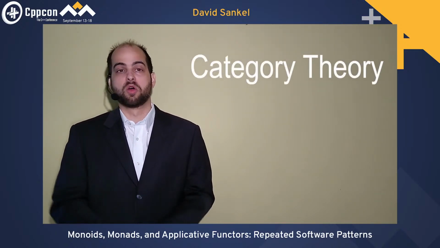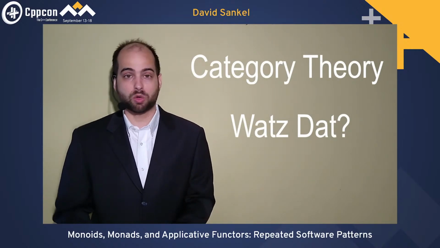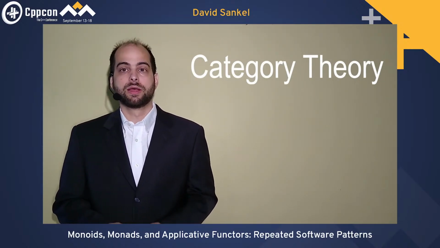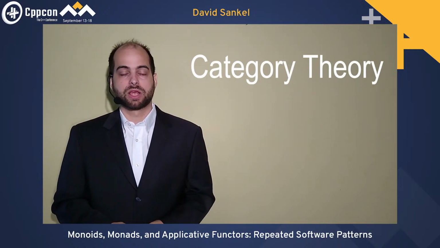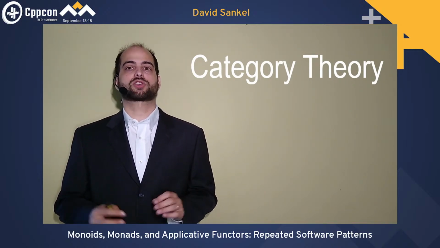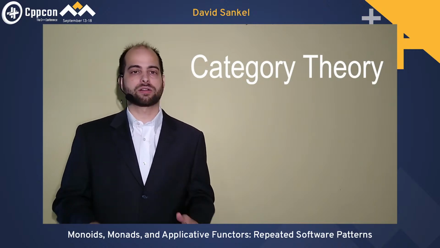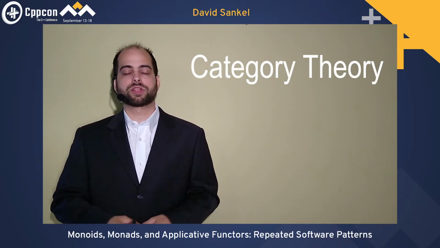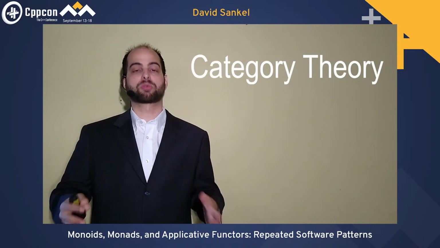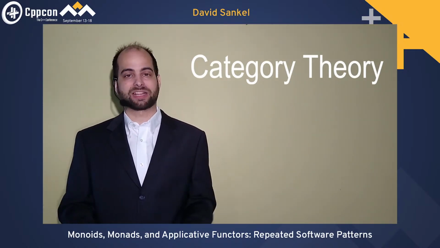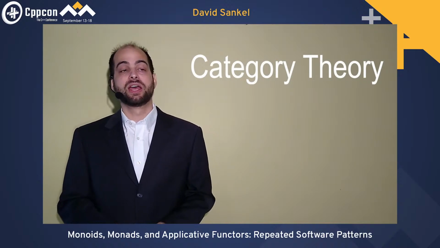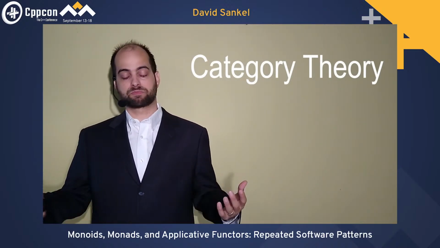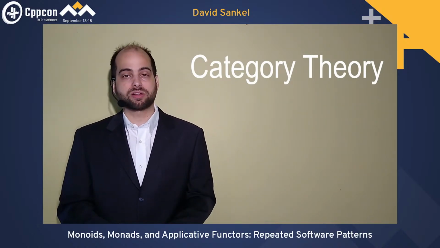Now, category theory. What is this thing? As I mentioned, it's much older than Haskell. The investigation started in 1942 by Eilenberg and Mac Lane. What they were attempting to do was to abstract over various mathematical models. So back in your algebra class, you may have started with a bunch of axioms for math, and you tried to prove out all the other things that we know about mathematics. This was very common at the time, and there are different sets of axioms that you can use in different domains to make varying mathematical models.